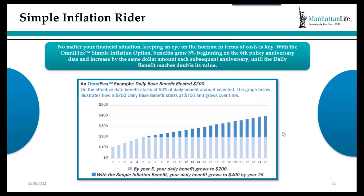Then it goes up 20% each year in equal increments till it hits that 5th anniversary. And then that year it hits 100%. Okay. And again, I can't stress enough, don't worry if you go into the 3rd or 4th year. Tell you what, this plan will still dollar for dollar outperform almost anything else in the market. It's really a strong plan because of this ramp up. That's why we call it our secret sauce. It's the reason we can have a 50% fast 50 benefit. It's the reason we can have all the different things that this policy does so well at claim time. Okay, and we can show you examples, all that on a larger training day to show you against a lot of the competition how well it performs.